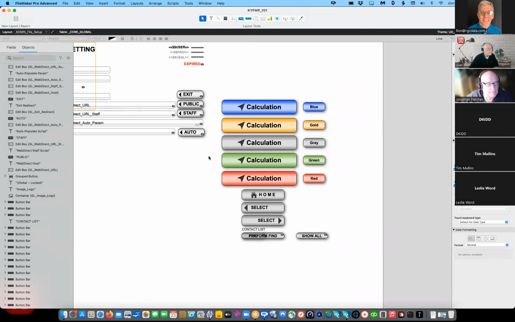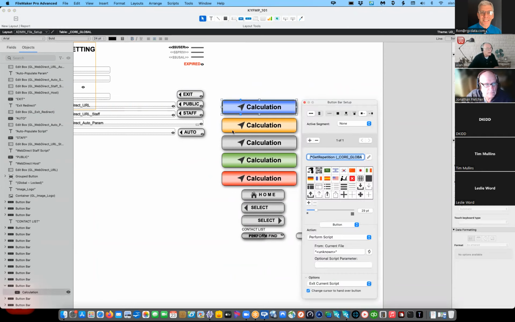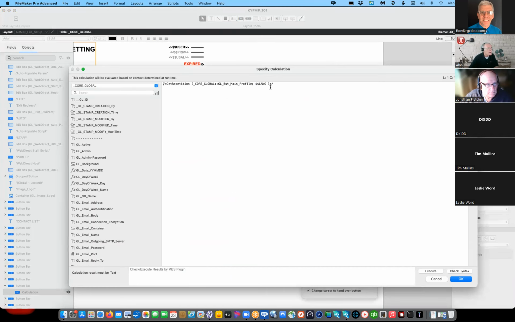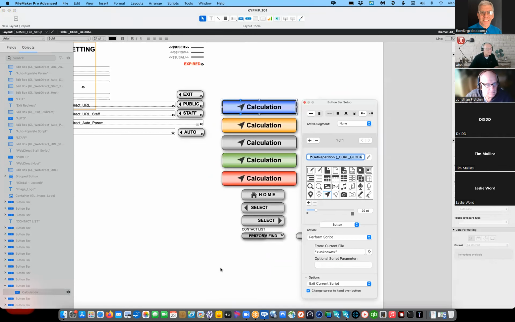The reason I use them a lot is because you can put calculations in them. If you ever wanted to show data from some other solution, or the record number, that type of stuff, this is where you can put it, and it actually shows up in the button itself. This is the way I do multi-languages, so it'll change the word in here based upon the language that's been chosen.